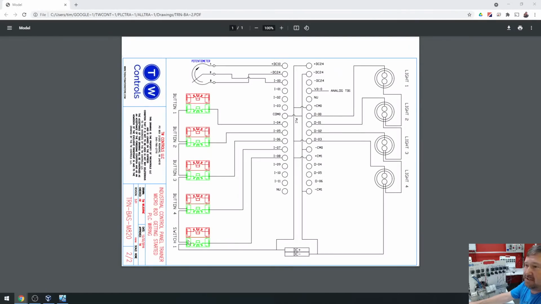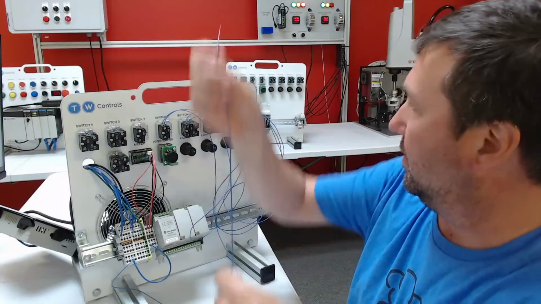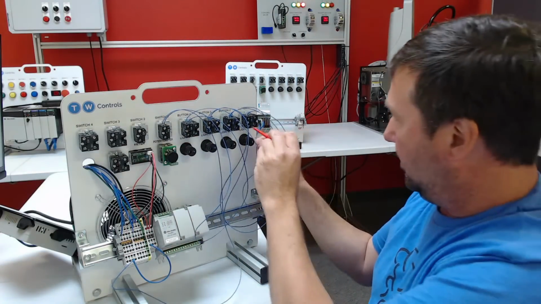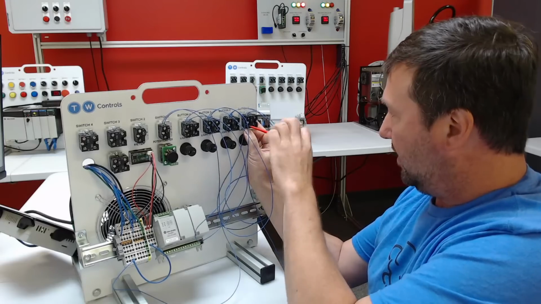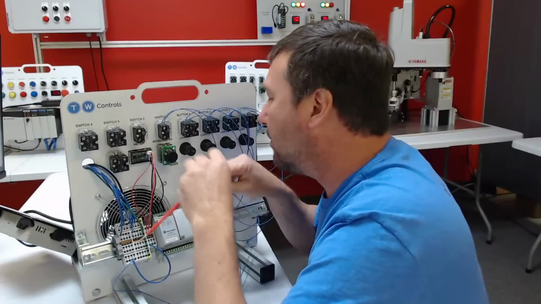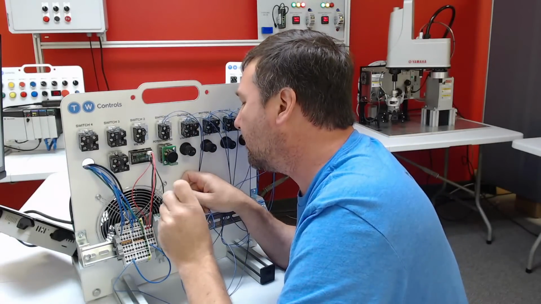Great question, thank you. But okay, so the other side of button 1 is going to go to input 4, and then they're just going to sequentially go up to 5, 6, 7, and 8. So I am going to connect a wire to the bottom of button 1. It's green contact. And I'm going to connect it to input 4.